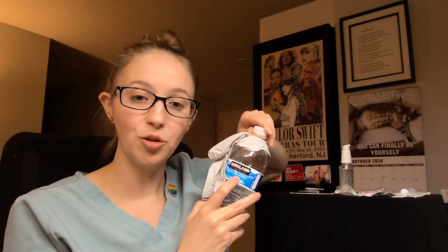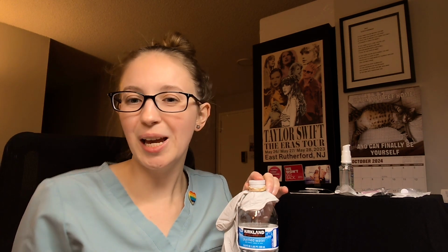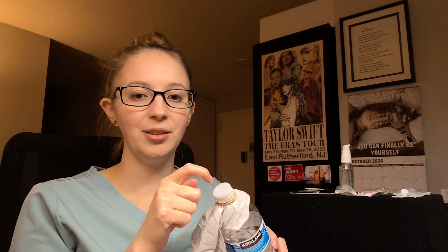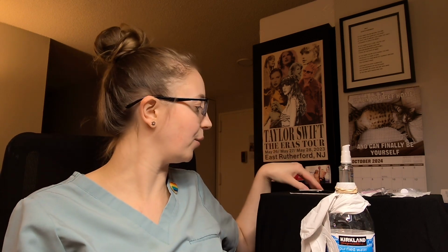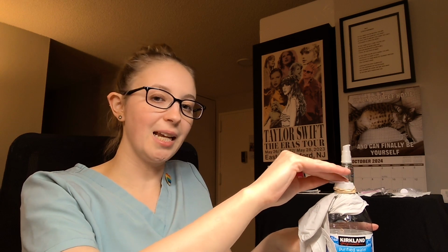You're going to want to confirm the name of your medication, the concentration, and that it's not expired. The concentration is important to know so that you draw the correct dose, like we calculated earlier. Once you've confirmed the name of the medication, and that it's not expired, you can go ahead and pop off this firm plastic top like that, and that's going to reveal a smooth rubber top. You're going to go ahead and grab one of your alcohol swabs, and you use that to clean off the rubber top of the medication vial.